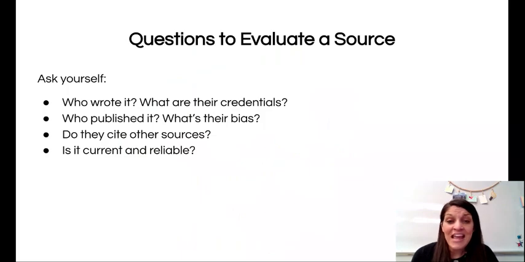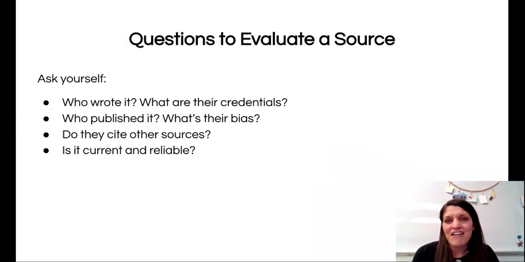When you're asking yourself questions, make sure you ask who wrote it. If you don't see an author, it's most likely not the best source for you to be using. You need to know who's speaking and who is sending that message as part of that SIFT method. Also, know who published it and when it was published. Is there a bias? Do they cite other sources? Is this information current and reliable?